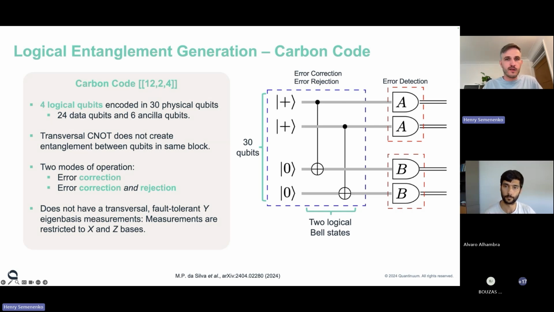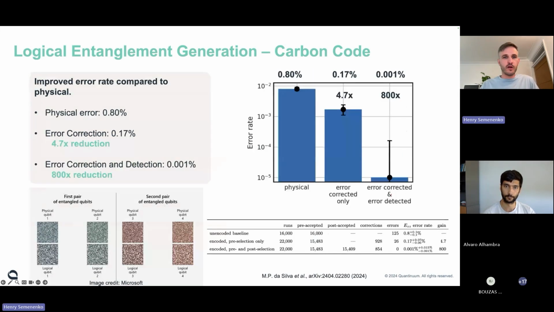It's also highlighting that, instead of performing a Hadamard operation, although there is a transversal Hadamard operation that could be performed here, in this particular regime it's more beneficial to directly generate our plus state. We're able to do verification along the way as we're generating this plus state, which allows us to detect errors as we're performing the circuit. And so for the results that we see from the carbon code, the physical error rate, what we're now considering is doing 2 pairs of Bell states, which is why the physical error rate is slightly higher.